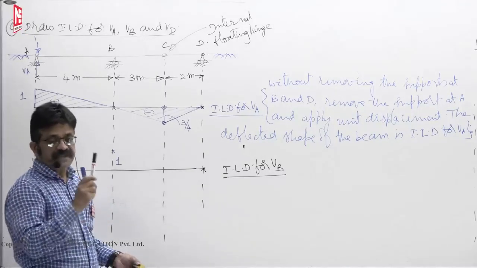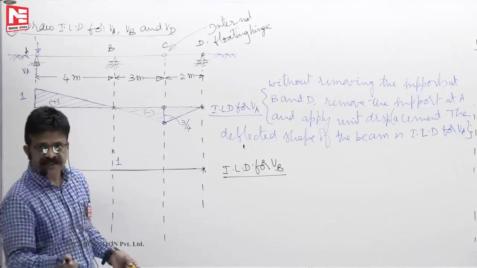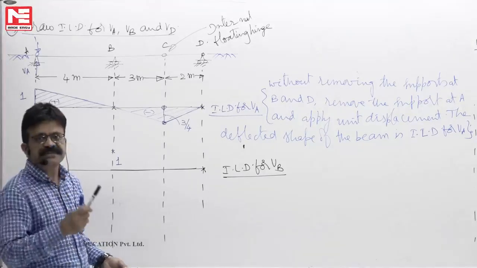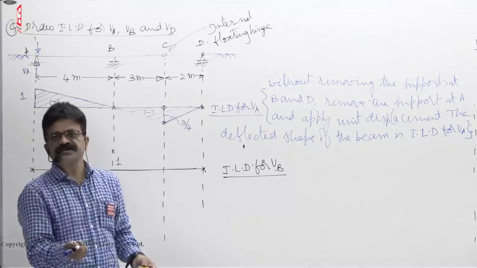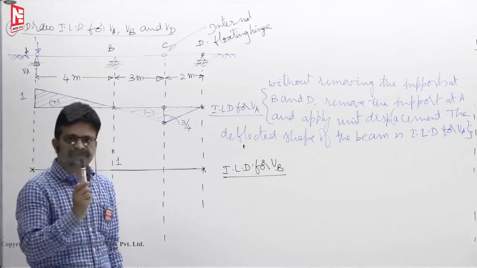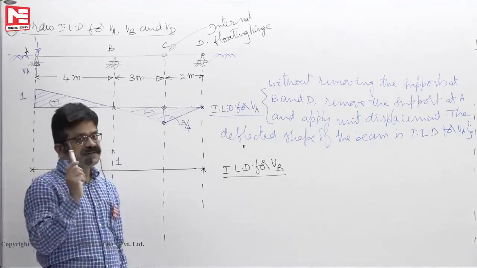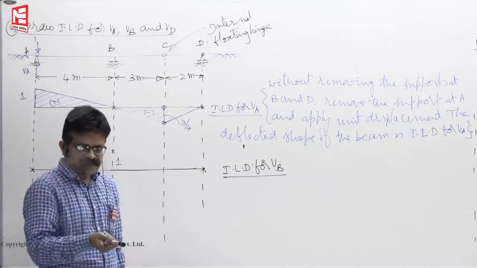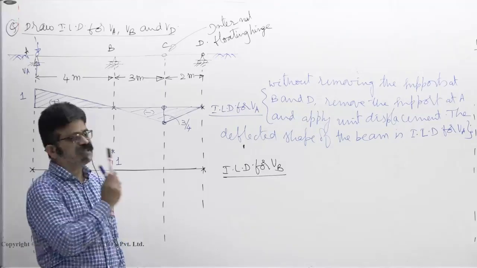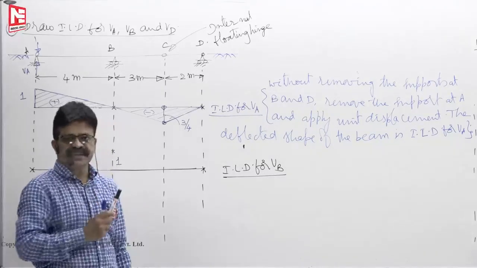But for indeterminate structures, if you draw ILD for deflections for point loads, it is a third degree curve you get. Third degree curves only you will get for the deflections, even if unit load moves. ILD for deflections also can be drawn, that we will see later. What type, how much degree curve you will get. Now we are dealing with the forces and they have to be straight lines.